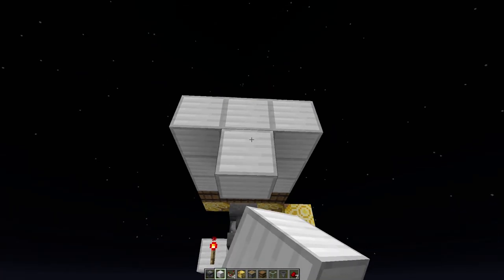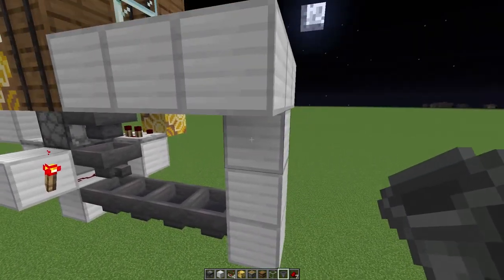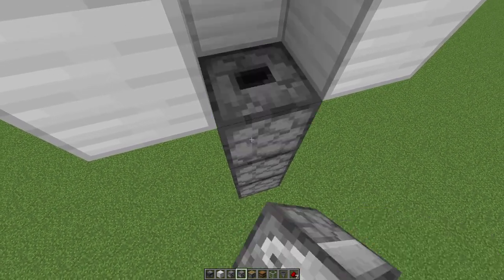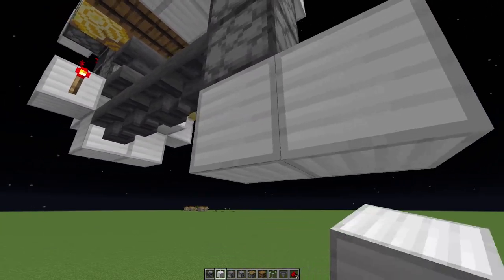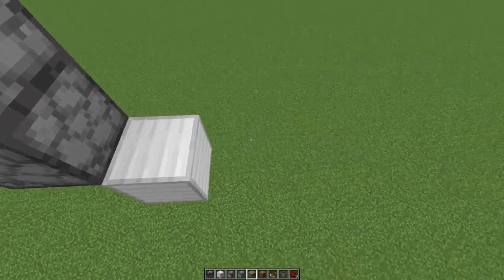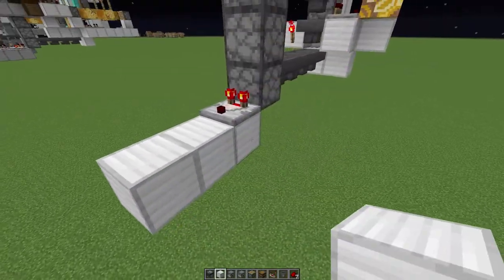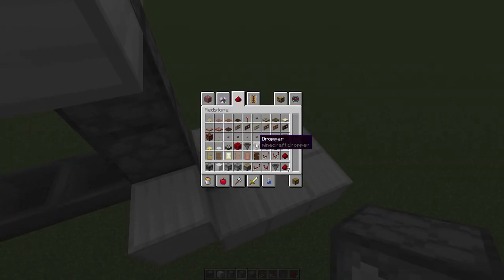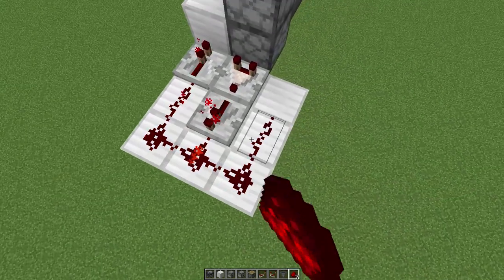Now that we know where the armor is going to be equipped, drop this down a few blocks and run a hopper line into that block — this is going to be where our dropper-dispenser line is. Remove those blocks, grab a dispenser, grab some droppers, and place dropper, dropper, dropper, dispenser just like that. Come out the bottom with a temporary block, place a comparator just like so, then place a three-by-three platform with a block there. Add a repeater out of there, repeater into there, and then dust on all of these.